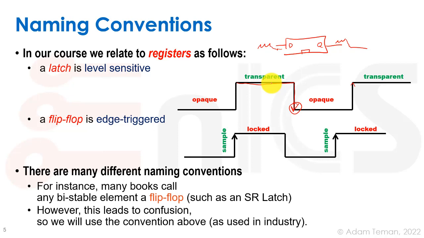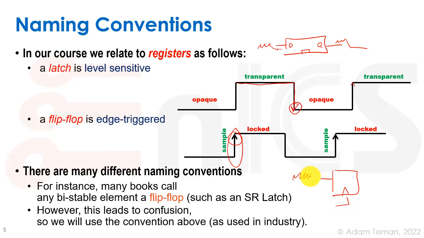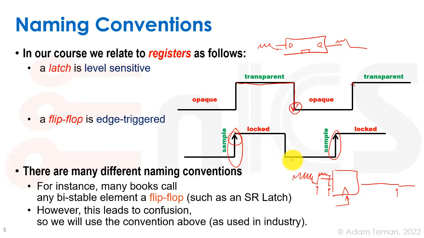A flip-flop, most commonly used in sequential circuits in industry, samples on a specific clock edge — usually the rising clock edge. There is a singular point in time, this rising clock edge, at which we take the input and sample it to the output. The data can change all over the place, but when the rising edge arrives, whatever is present at that singular point is held until the next rising clock edge. With a flip-flop, we have just that one point — the rising edge for a positive edge-triggered flip-flop, or the falling edge for a negative edge-triggered flip-flop — where we sample and lock the input into the register state.